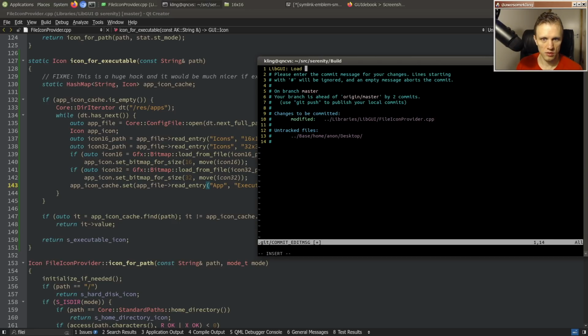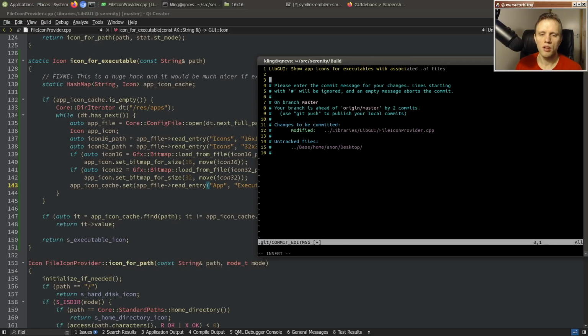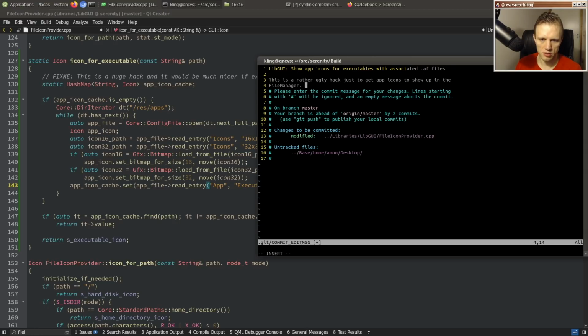Load app icons. Show app icons for executables with associated .if files. This is a rather ugly hack just to get app icons to show up in the file manager.